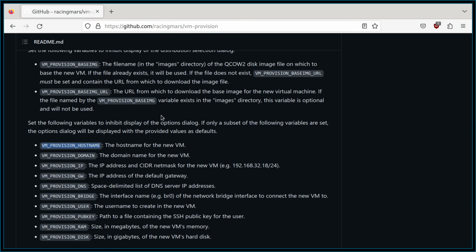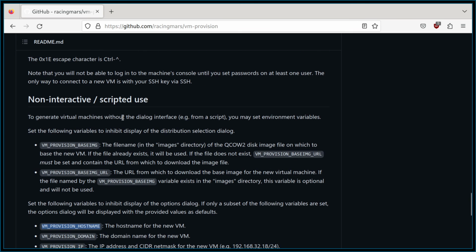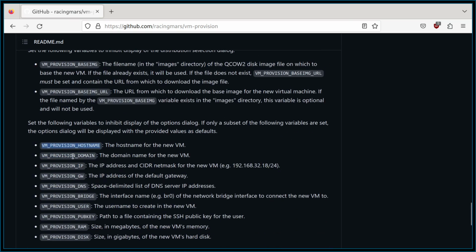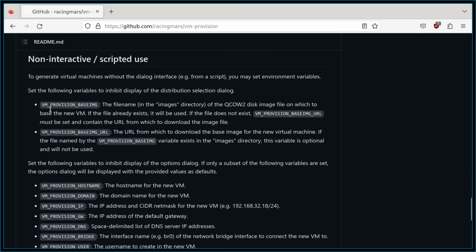And that's also a convenient way where if you want to use a base image from a Linux distribution that I haven't added to that menu, you're able to set the VM provision base image and download URL, and it will, if the file doesn't already exist in the images directory, download that image.